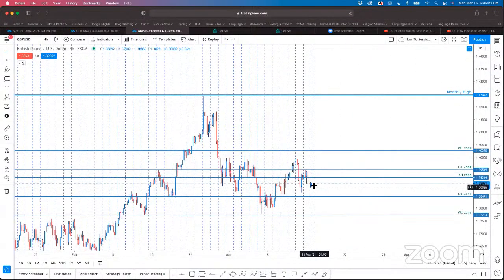Take the same approach. I'm going to take my mouse and push down, right? I got wicks over here, wicks over here, rejection, rejection, wick, rejection, right?